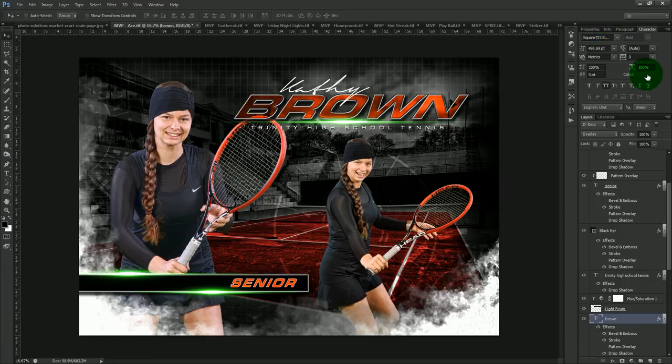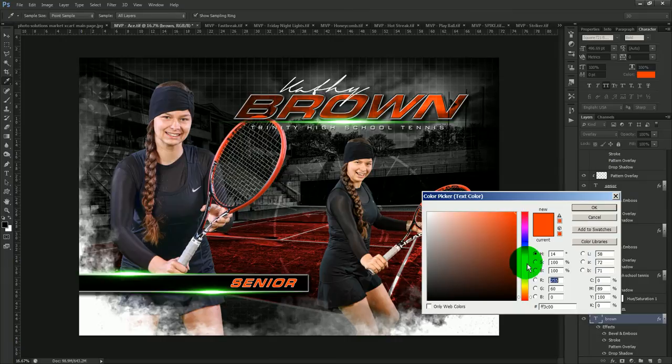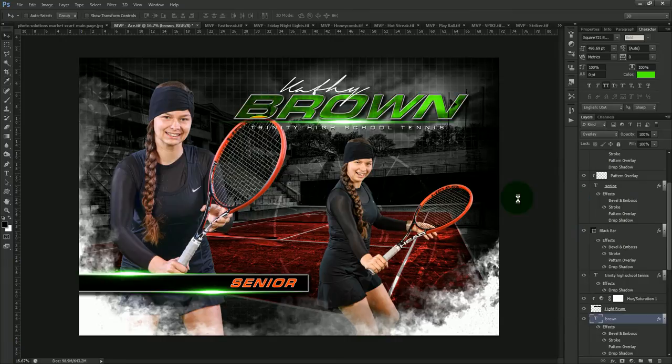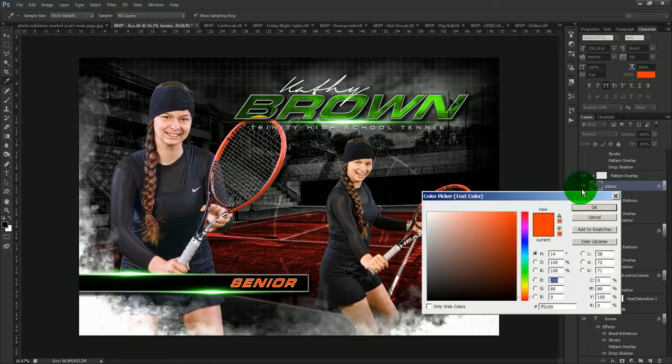But you can see here our color. All we have to do is simply double click on the color, and now we can select the color that we want. We'll change that over to green. And it's automatically going to keep all of the things here. Same thing with this one down here. Select the word senior. We'll change that to green.